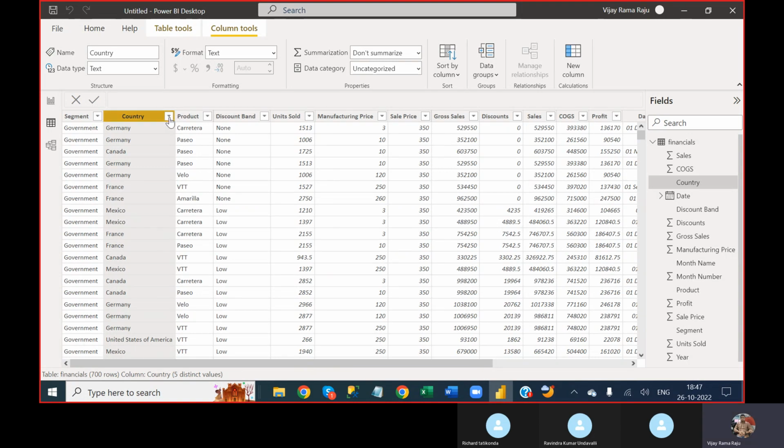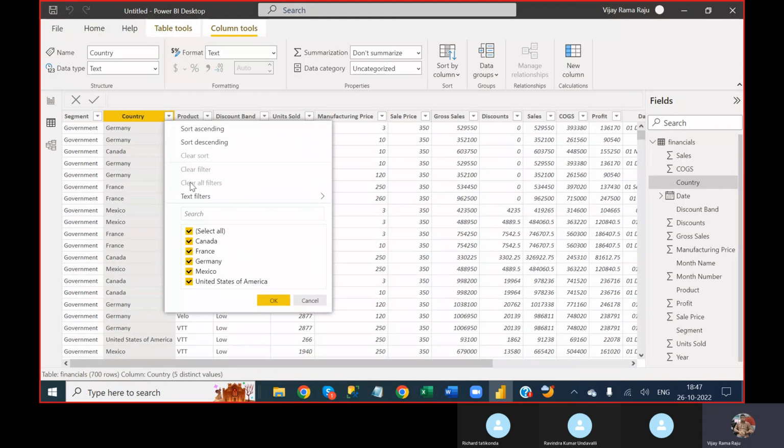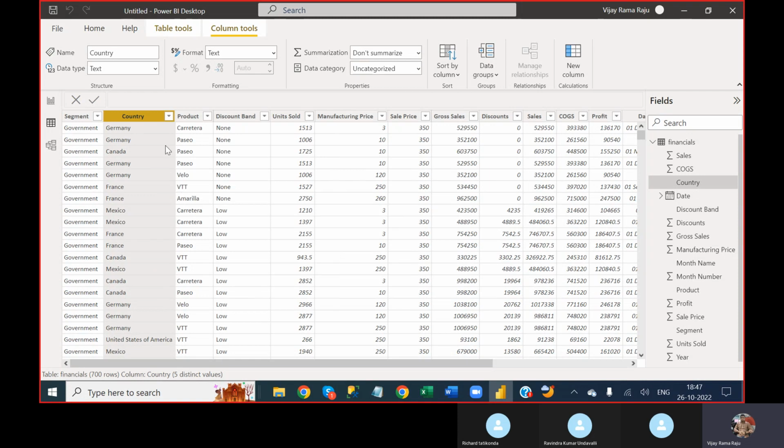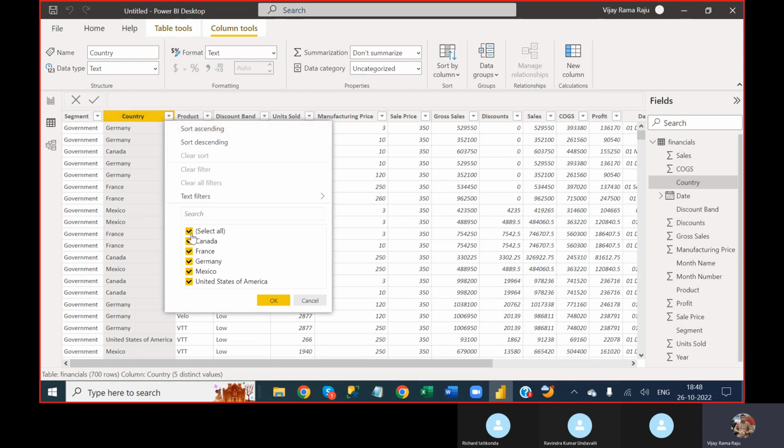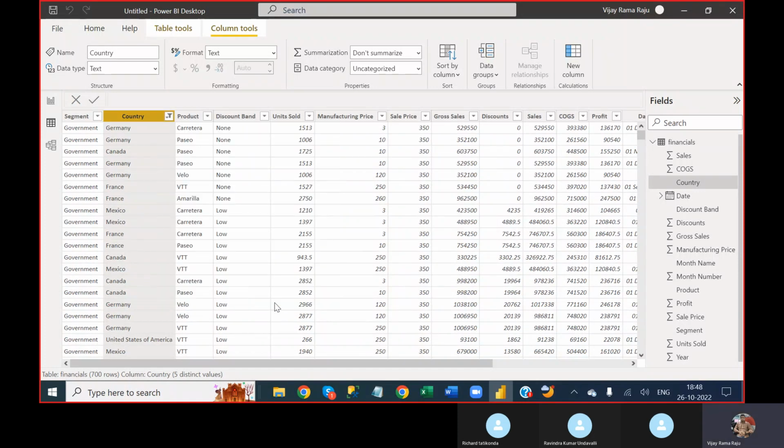Then what is the use of clear all filters? There are two options, clear filter and clear all filters. What is the difference between them? Suppose you are applying multiple filters in multiple columns. For example, I'm applying a filter on this column, Canada and France.